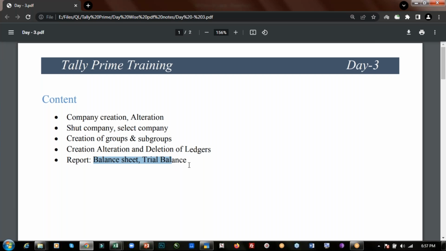If you guys have any doubt, any confusion still left on these specific topics, you can ask about that. Just have a look at it. Try to create one or two ledgers on your own with the opening balance and see the balance sheet. If you face any issue, you can ask at the same time. Please try to do this.